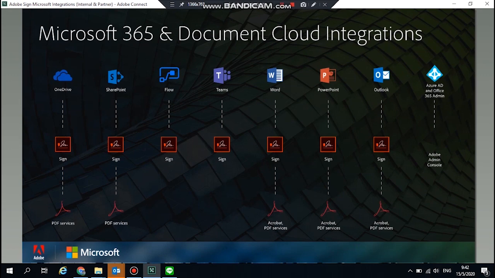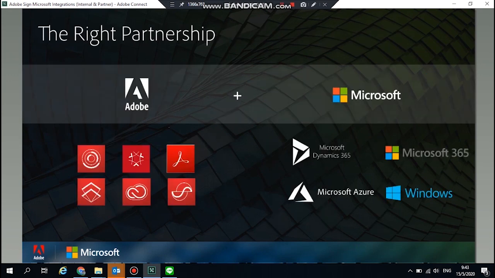You can see that we have integrations into OneDrive, SharePoint, Microsoft Flow, Teams, Word, PowerPoint, and Outlook, all in Adobe Sign. So that's huge. And we also have the Azure Active Directory connector for Adobe Sign through the admin console as well.